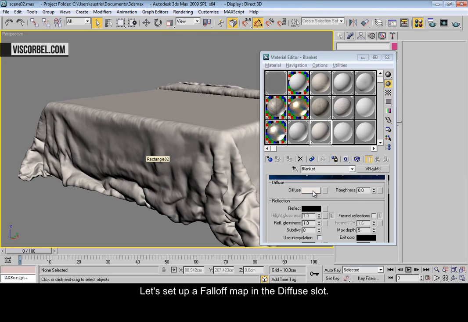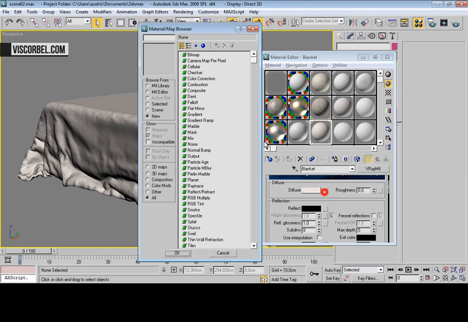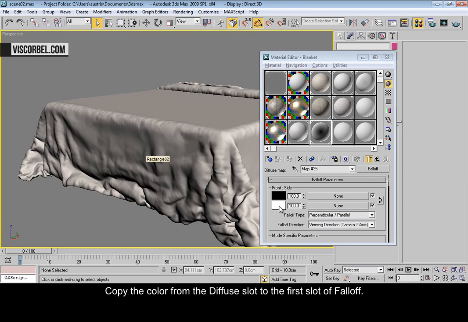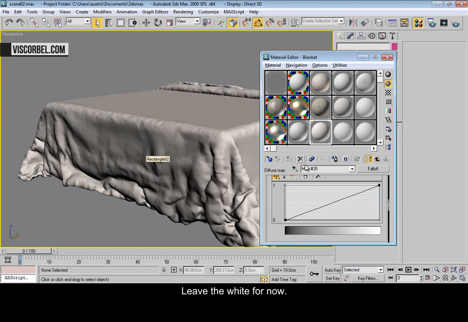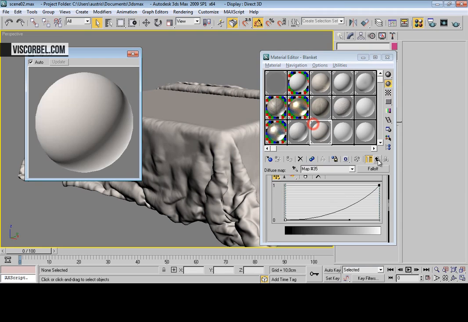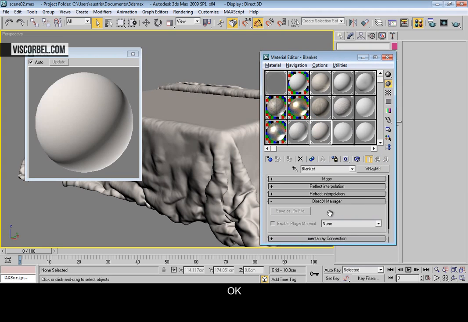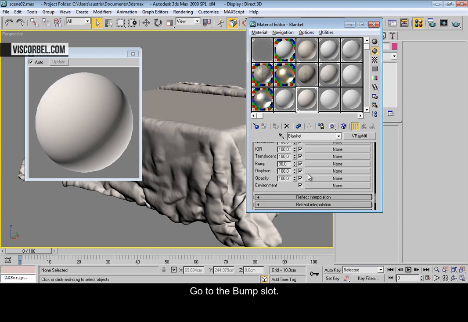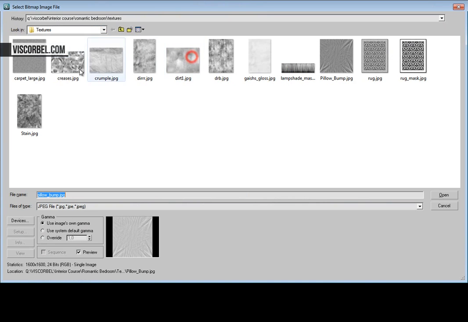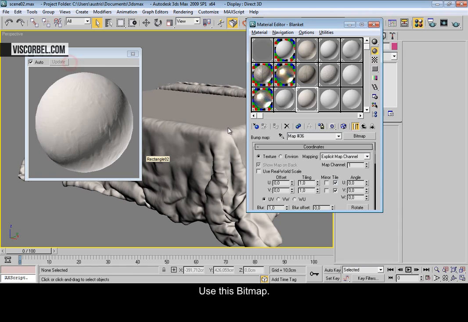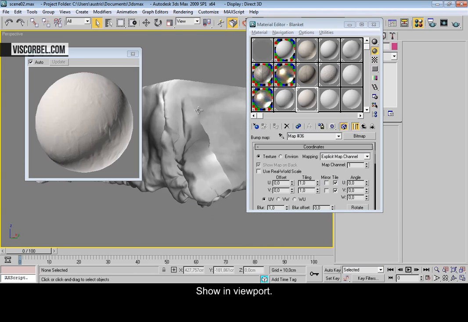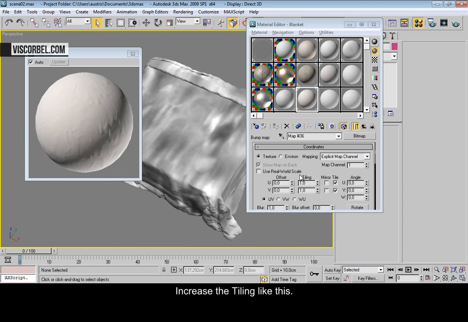Now let's set up a falloff map into diffuse slot. Copy the color from the diffuse slot to here. Leave the white as it is. And adjust the curves. Like this. Okay. Now go to the bump slot and use this bitmap. Show in viewport. Maybe increase the tiling a bit.